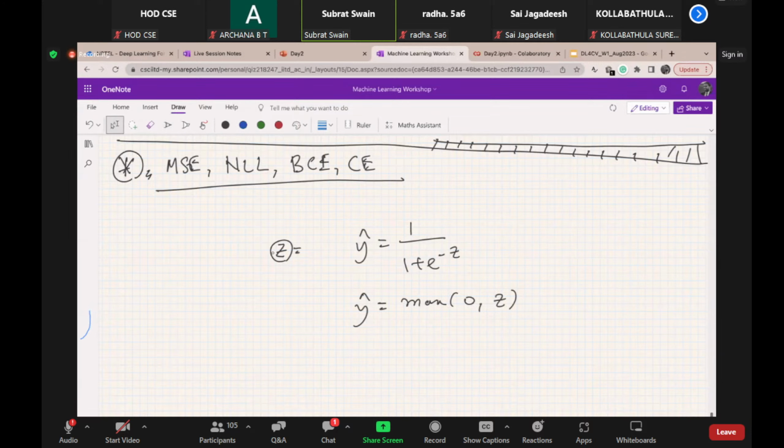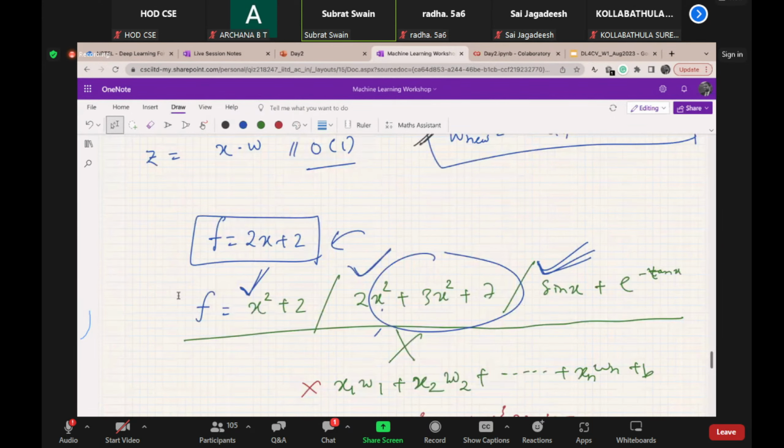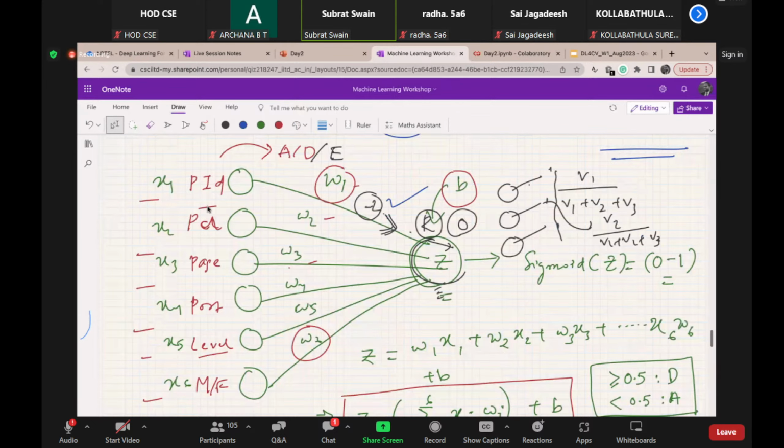If you pass some values to x1, x2, x3 up to xn, and you assume some values of w1, w2, w3, and so on, you multiply x1 with w1, x2 with w2, x3 with w3, and so on, and you add them and add the bias, then z is nothing but a number. So you can easily find whether z is greater than 0 or not.